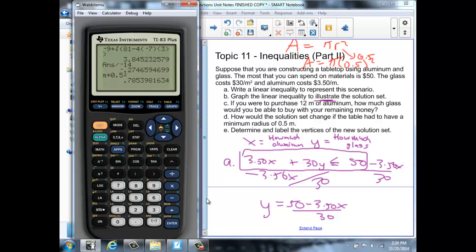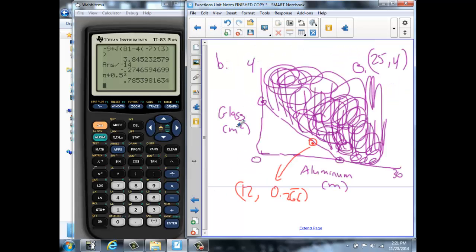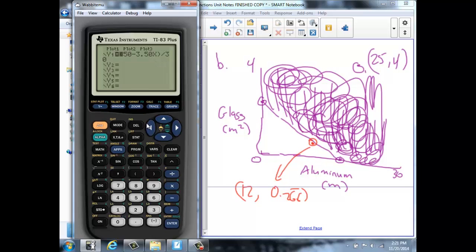In theory, I could make a table that is this big, but that's kind of ridiculous, isn't it? So what I've done is I've put a parameter on it saying we have to have at least a certain size of table. And apparently that size of table is, let's call it 0.79. Actually, let's call it 0.8 just to round things. So your minimum glass has to be 0.78. Well, on your graph here, glass was over here. If your minimum glass has to be at 0.78, I'm going to put a new line on here at 0.78.